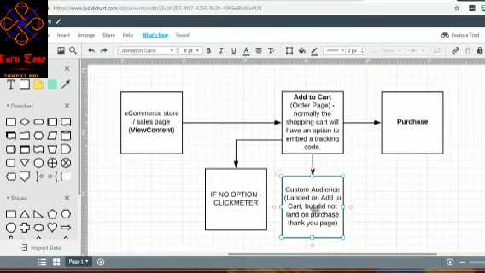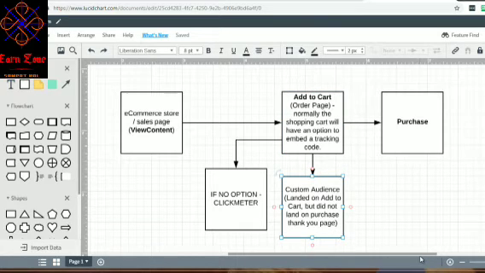A custom audience is basically a segment of people who have taken a certain action. So you can say, okay, people who have landed on this page but have not landed on this page, let's put them into a segment. Whenever you do your ads in the future, you can say, anybody in this custom audience, let's show them this discount coupon. You'll see a lot of companies use abandoned cart discounts. If somebody added to the cart but hasn't purchased, a lot of the reason could be price. So you could give them a 10% off coupon.